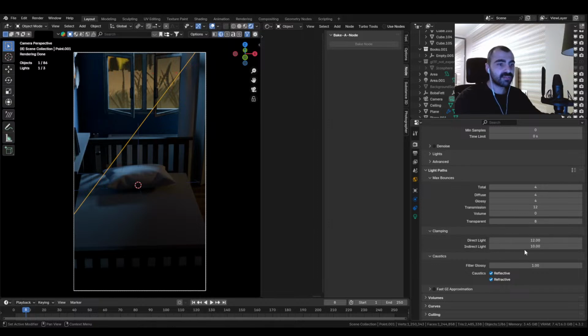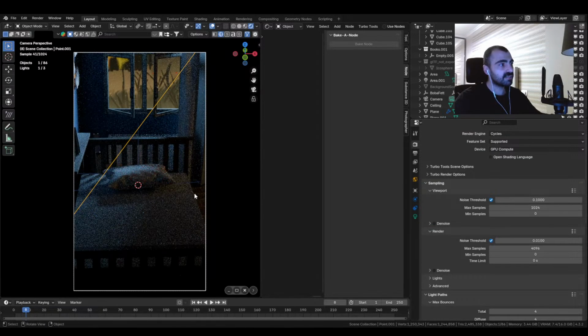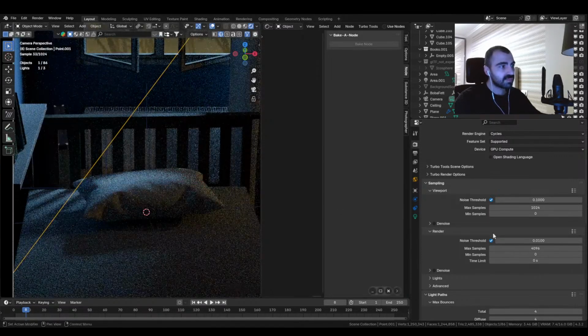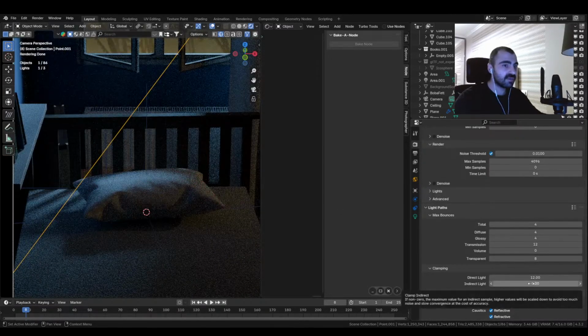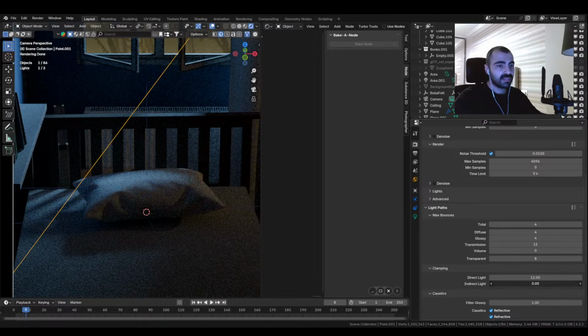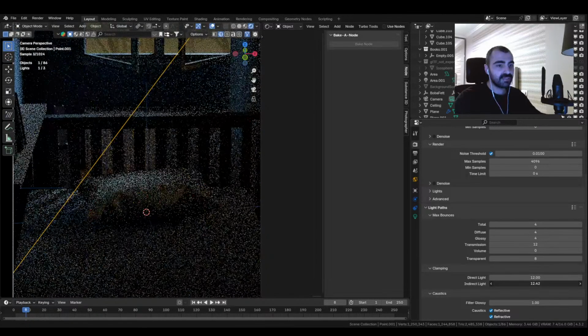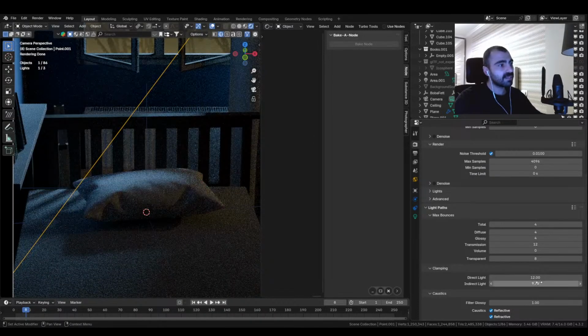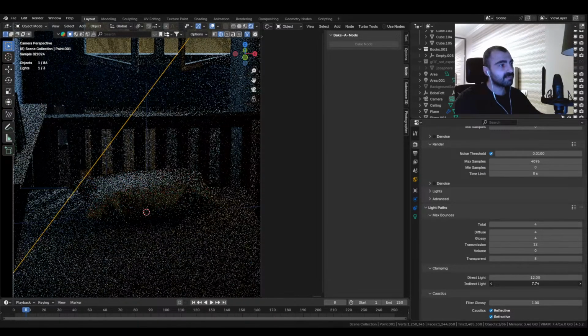So what I do with indirect is this. And I'm going to turn off the denoising so you can see what it actually does. This is at 0, I think that's default. And I go up to around 10, and I sort of drag it down.